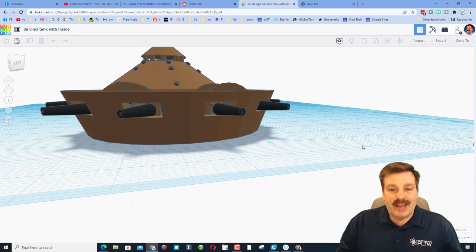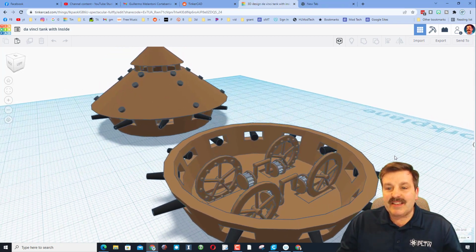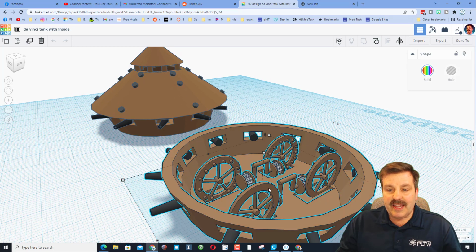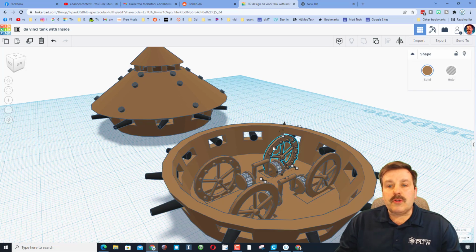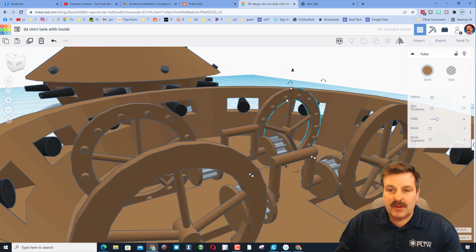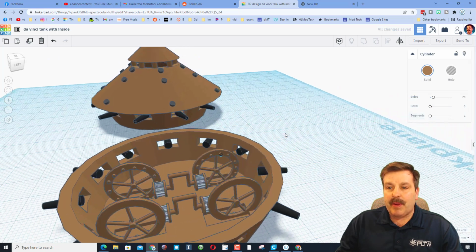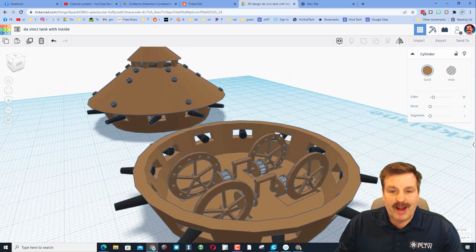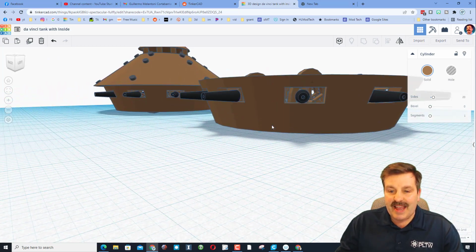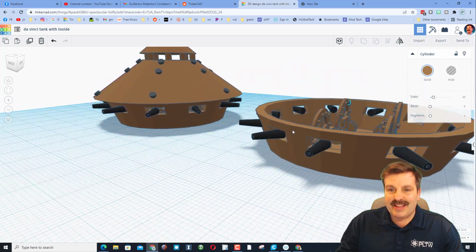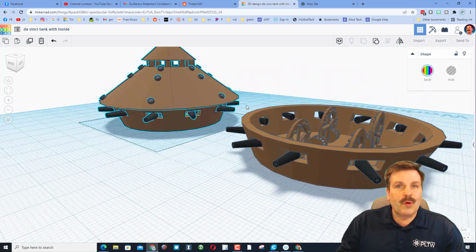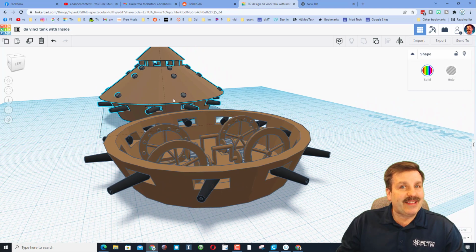I chatted with Drake and I asked him how he was coming up with it, and he said he just found drawings and has started building the pieces from the drawings. Notice if we dive in, we can ungroup and see how he did this. These are little sections where he's added the separate pegs, moved them all the way around, and it is just fantastic. The cannons are cut into, which is super cool. Once again, so creative, but not the only thing Drake shared.